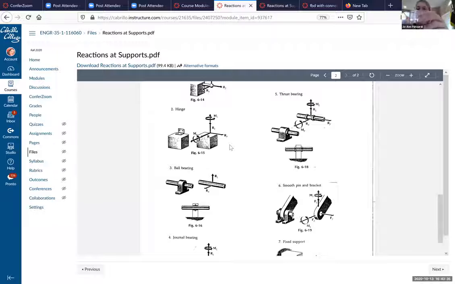I have 2 pieces that are connected by a hinge. It's a 3D problem. So let's think about it. On a hinge, can these 2 objects resist a force in the X, a force in the Y, and a force in the Z? Yeah. I can't move these 2 pieces that are hinged together relative to each other in translational motion.